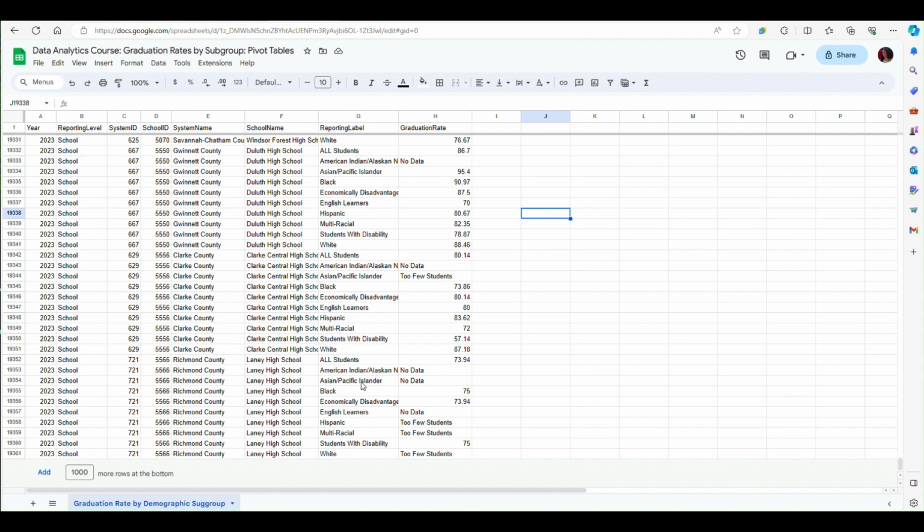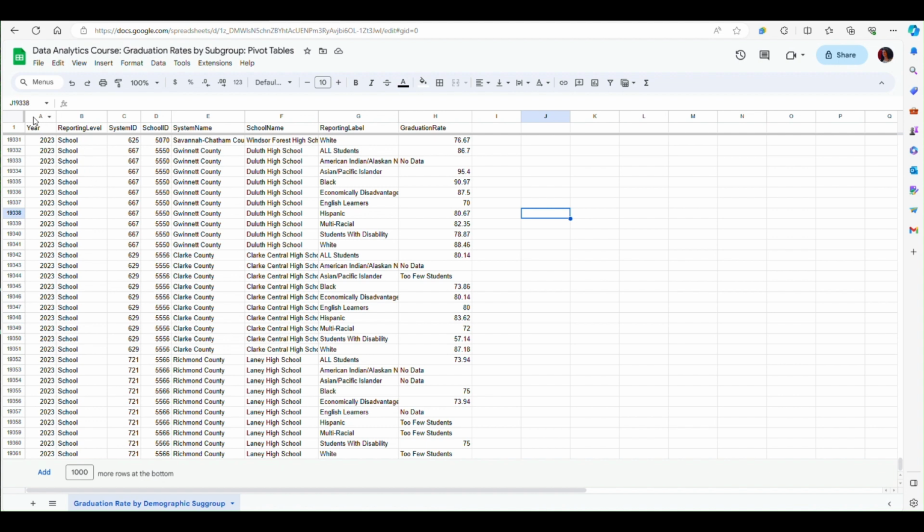So a pivot table would be very helpful to help me summarize the information in this data file, which is very large. This is the end of my data set, and you can see that I have 19,000 lines here. So it would be pretty hard to do this manually or even using functions.